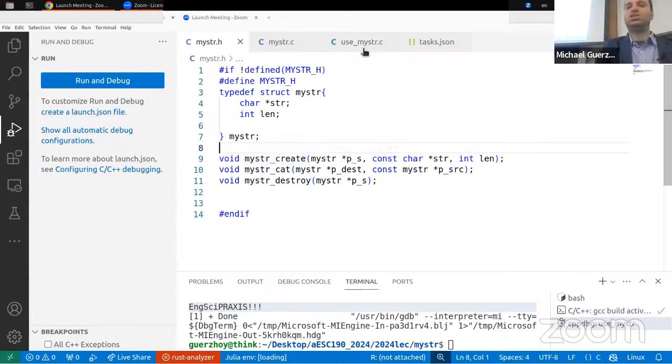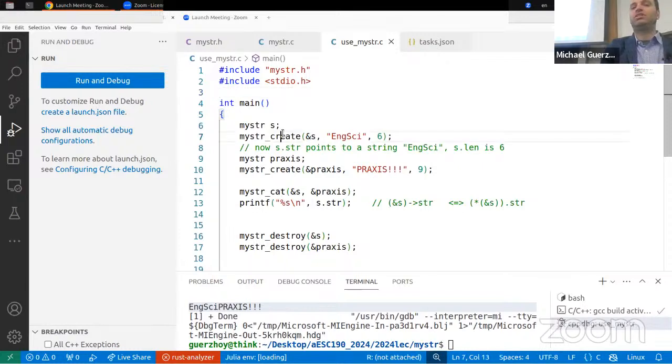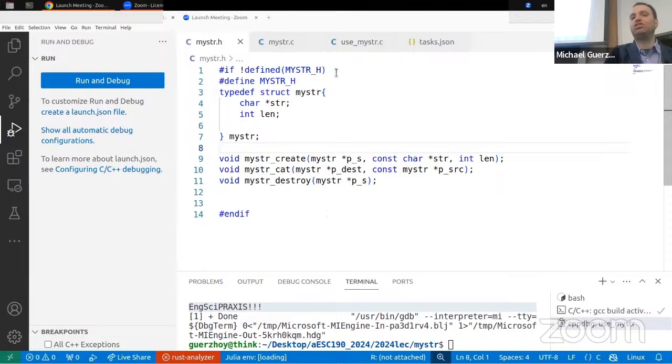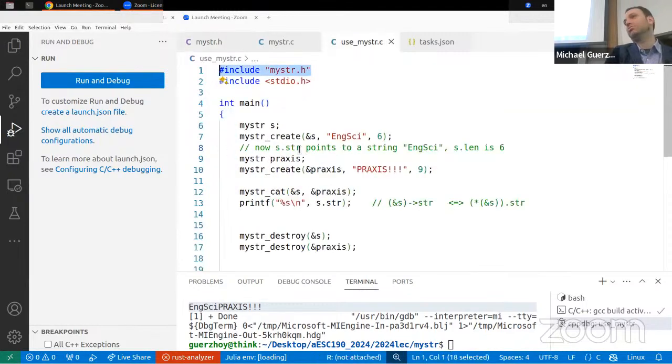In usemystring, we are saying mystring create. If a signature, meaning the first line, wasn't in the program before we started using mystring create, it would just not compile. So we include mystring.h, which copy pastes those declarations, and then you get to use it.